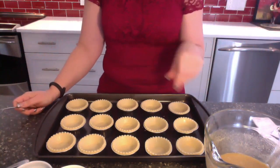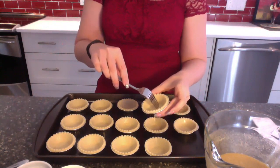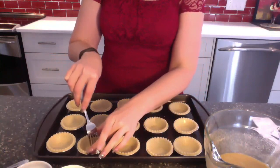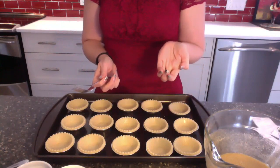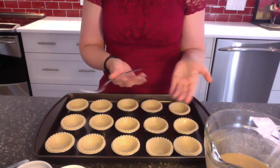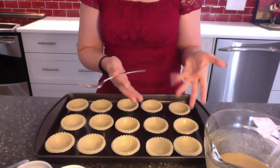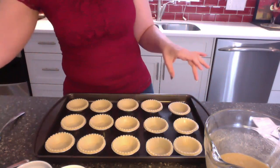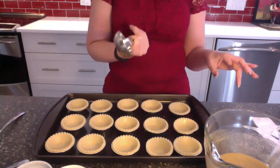Now, the trick with your pastry is to make sure you poke a few holes in the bottom before you add your batter. Because if you don't, sometimes the pastry can bubble up underneath and create these strange air bubbles, and it kind of ruins, I mean, it still tastes great, but it would just kind of ruin the look of your tart.